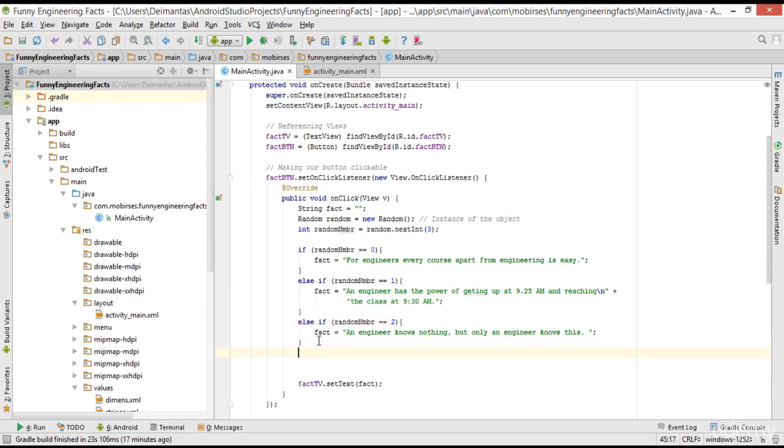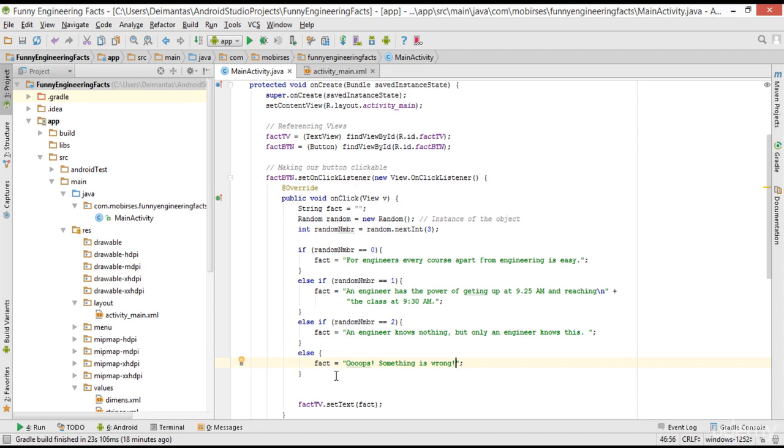And at the end, we want some kind of default value, for example if we write 4 in here and we only have 3 facts, we want to print out an error message, a warning that we actually missed something and want to check it. So we are going to set the fact to, oops, something is wrong.